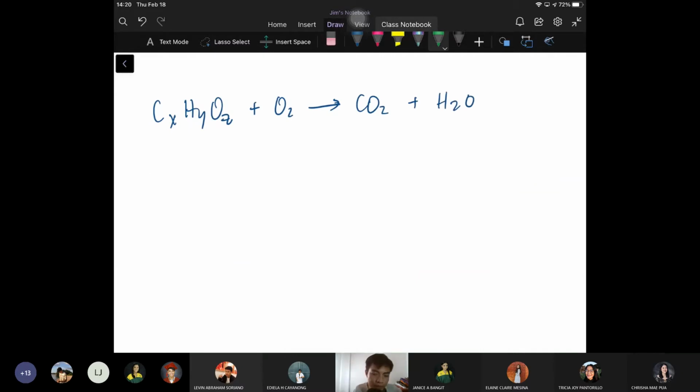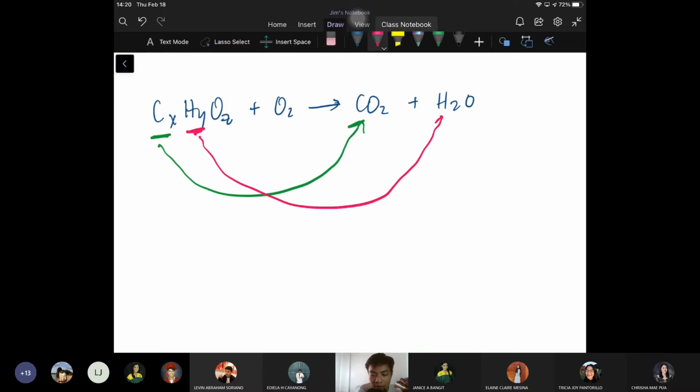Okay? So, this is our general formula. We know that all the carbon from our substance will be converted to carbon dioxide and all our hydrogens will be converted into water. Ang tanong, oxygen. Ang problem kasi with combustion analysis is that you have an external source for oxygen. May external source ka dapat, no? So that means, kunwari, i-convert mo yung oxygen, pinagsama mo yung sum nila.